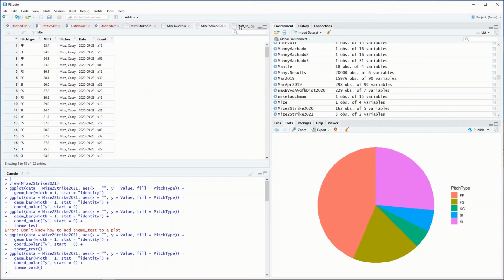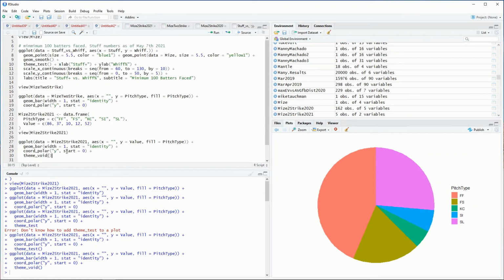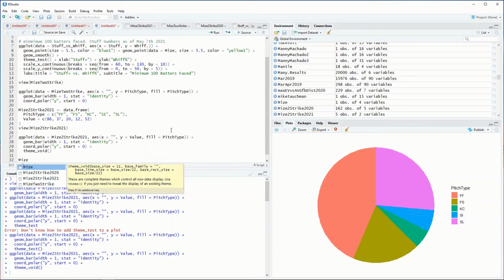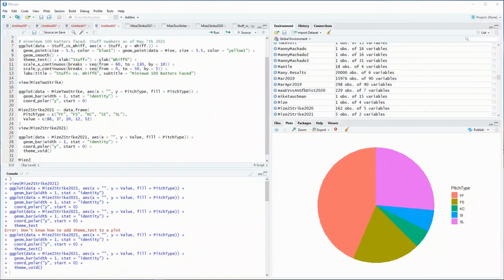Ideally, we would like to compare that to last year, and we can see what he did last year. And I guess we can kind of do that as well. I would just need to create another data frame and do the same thing. I don't have that sheet pulled up right now, unfortunately. But the gist of it is I looked at it last year. Last year he did go with the... I can't remember off the top of my head.